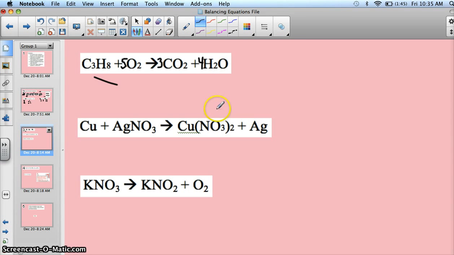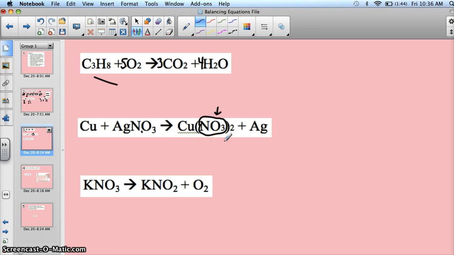And the reason I have this next one here is because of this polyatomic ion. This polyatomic ion here is just going to be easier to treat this NO3 as one element. And in most cases, it acts just like one element. So whenever you're figuring out what goes where, treat it as one. So we have 1 Cu and 1 Cu. That's good. 1 Ag and 1 Ag. That's good. 1 NO3 and 2 NO3.